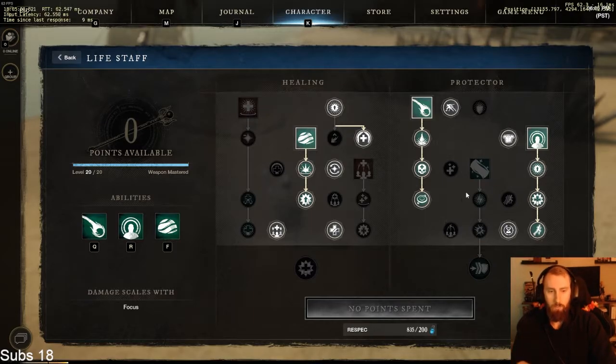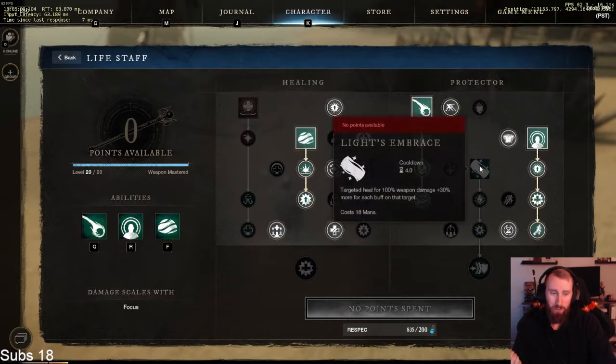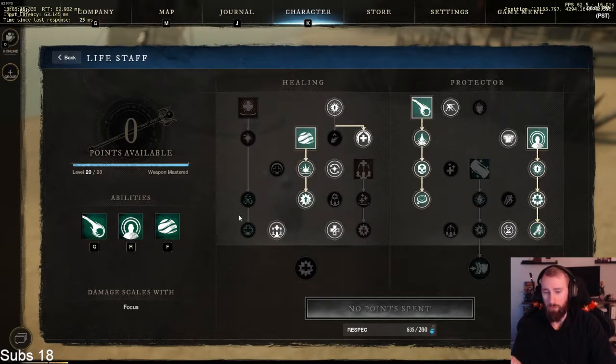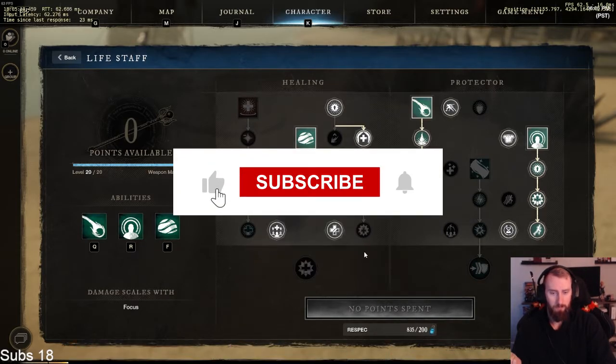So mess around with it a bit. I would really test Light's Embrace versus Divine Embrace. I think in war settings, because Divine Embrace can actually target multiple people and the cooldown's only 6 seconds, overall this may put out more healing if you're going for those leader warboards. But yeah, let me know what you think.